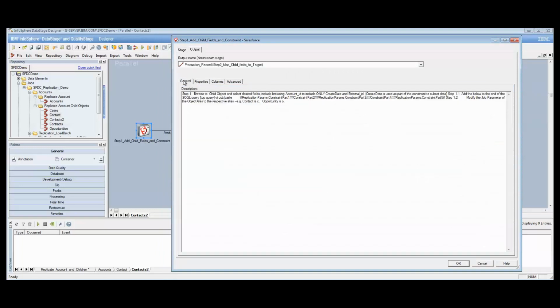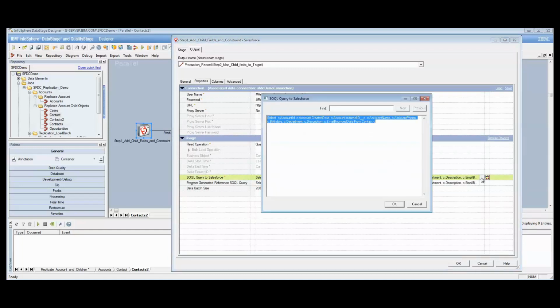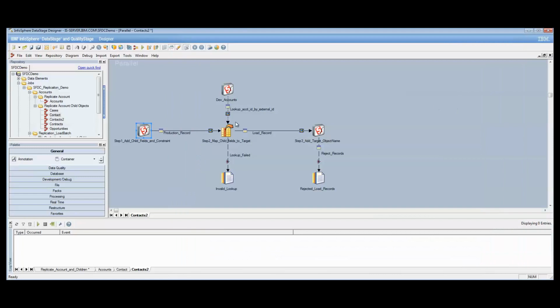I've gone ahead and added within the documentation piece here, or the description field, the constraint piece that we need to put in. So I'm just cutting and pasting. It's right there for you. You don't have to do anything. I'm going to go ahead and open up the query that was generated for us and add the constraint. That's all I have to do for step 1.